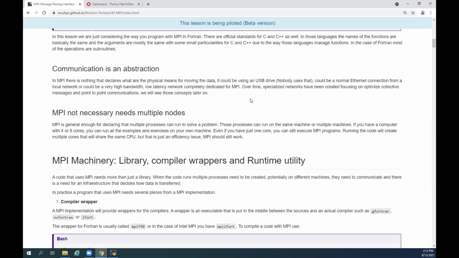It's perfectly fine. The cluster will just give you a lot of resources for testing big calculations. That's the only difference. Multiple nodes are not necessary.